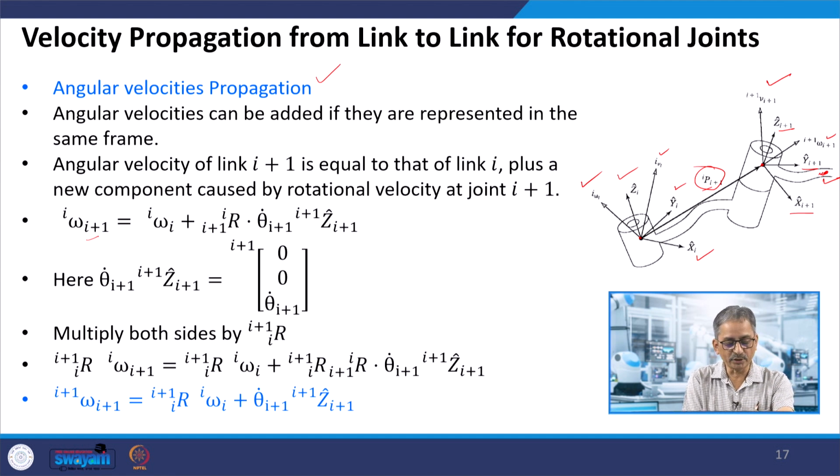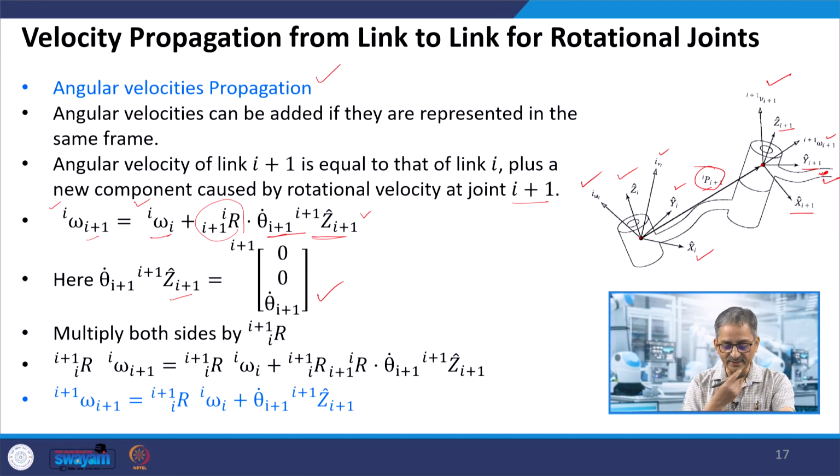That is naturally going to be equal to the angular velocity of the previous link plus what? The angular velocity of that joint, rotational velocity of joint I plus 1. I am expressing everything in terms of the ith frame. So, this is i here, this is the I plus 1 joint velocity. So, I have to carry out a transformation here, multiply it by a rotation matrix to change the frame from I plus 1 to I. And this theta i plus 1 dot is multiplied with this unit vector, which essentially indicates that this rotation is in the z direction, which is the convention which we are following through the DH notation.